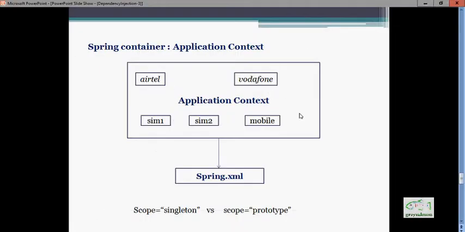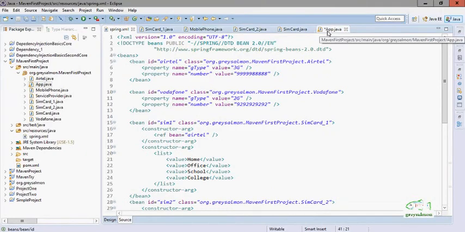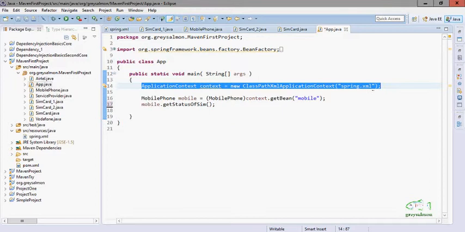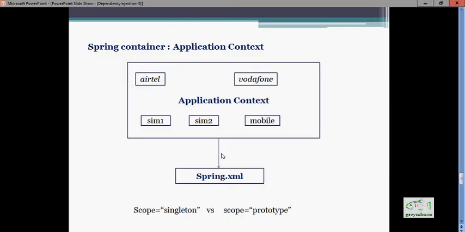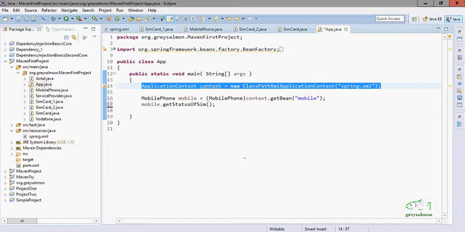Now as soon as we create the container in our main class, while reading all the configuration from spring.xml, it will create all the beans and also wire them together.